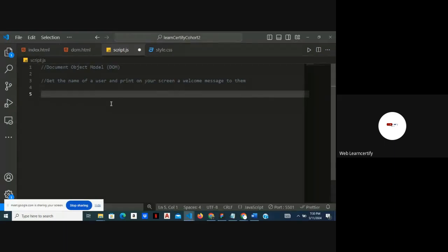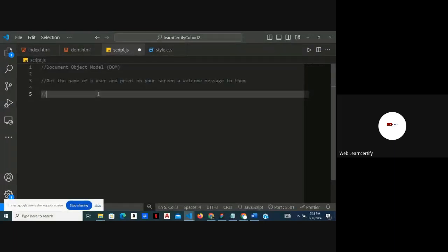Feel free to call my attention if you get lost along the way, because I'm introducing a new concept called pseudocode. It is not mandatory, but it would help you better analyze a problem and get a view of how to solve it. So for this particular problem, first we need to be able to prompt our user for a name, right? Because if we don't prompt them, there's no way we'll get access to that name.